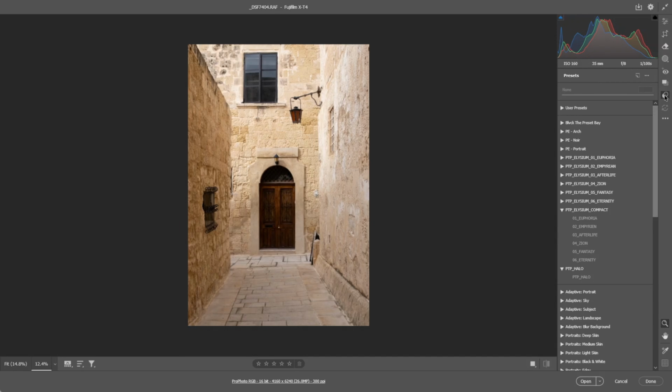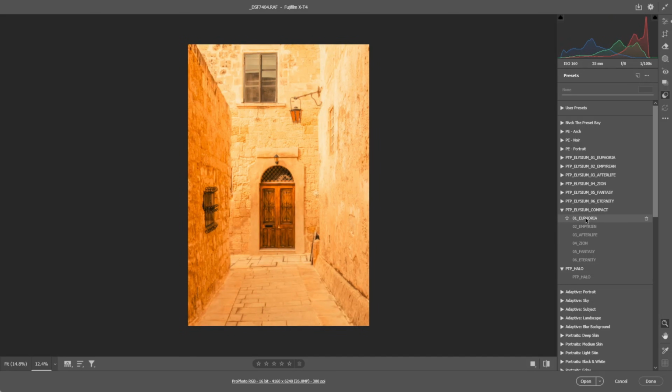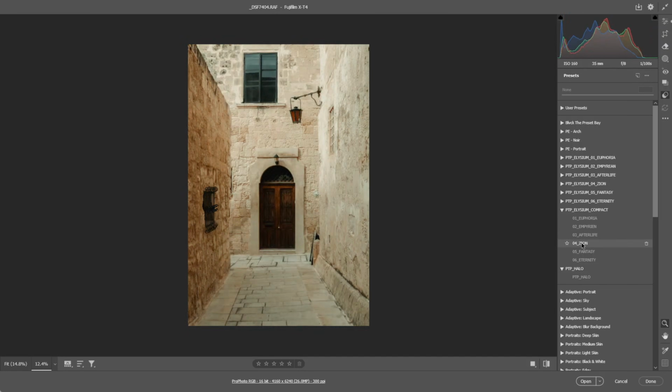The first thing we're going to do is head over to the presets here. Just click here, and I'm going to apply a preset. You just hover over the presets and you can choose which one. Obviously, you're not going to choose this one because it doesn't suit the image. And as I said in the intro, the preset will affect the whole image globally, but we're going to correct everything with masking. But you don't want to go too far. I mean, this is going to be a bit difficult to correct with masking. You go a bit closer to the image you have in mind.